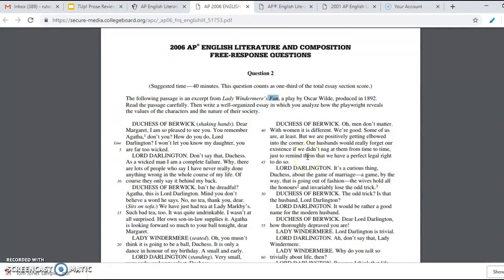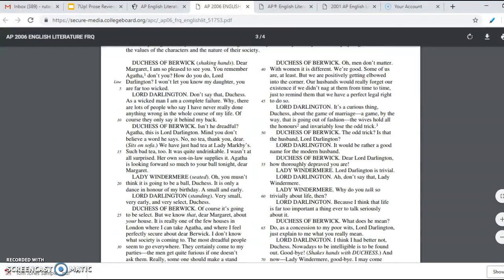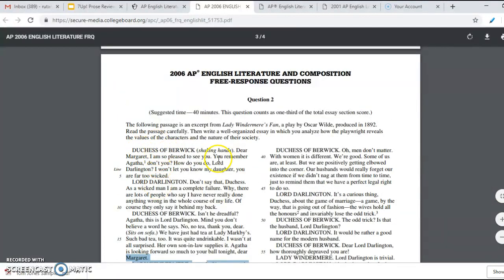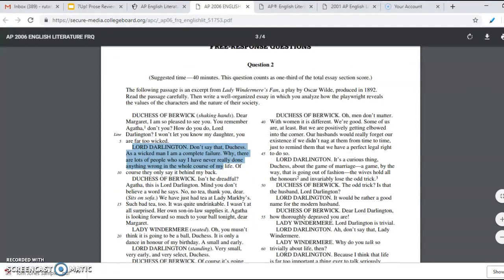So I also think it's interesting, she's got a fan. As I'm reading this, I notice that this person, the Duchess, seems to have quite a bit of dialogue. There is a man who's showing up, Lord Darlington, which is kind of an interesting name. And then obviously you have Windermere, which is the woman that is also featured in the title. I'm just going to quickly skim this first part. And I feel like she's going to be flirty, especially with this line. So I'm going to visualize her as very flirty. I think he's probably going to flirt back, maybe. And then we'll have to see where it takes us.